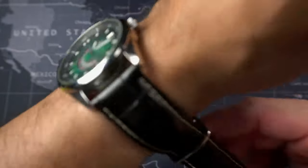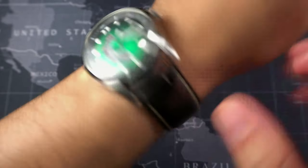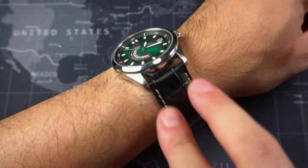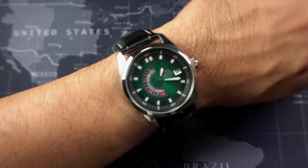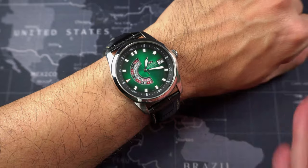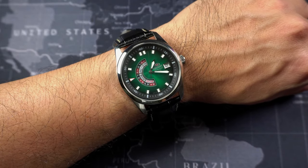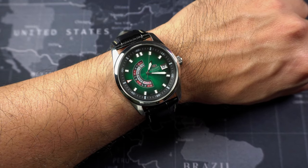I don't know, maybe, you know what? I would really like something with some green stitching. But maybe not a black strap. But I don't know. What do you guys think? Does it look good? I need more light, like right here. More light, but looks pretty good. I am very weird. And off to the last strap.